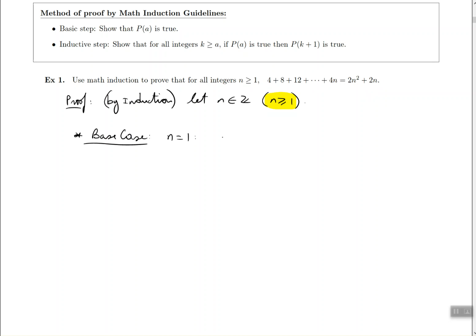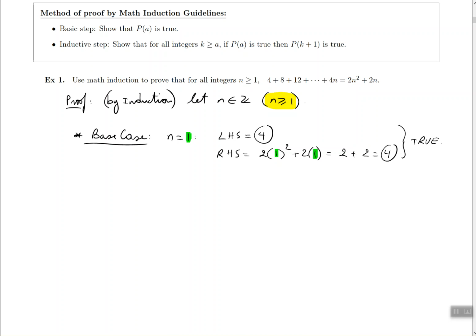So in other terms, you're going to grab the left-hand side and take the first term from there, and that's going to be 4, and just box it. And you're going to do the same thing with the right-hand side and check out what the formula would give you. So the formula says 2n squared plus 2n, and is it true that the left-hand side will equal the right-hand side when you plug in 1? Keep in mind 1 is the domain, that's why we're plugging in 1, and so that's going to be 2 plus 2, which is 4. So it works. The left-hand side is equal to the right-hand side, so at least the theorem is true for the base case.